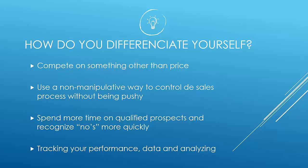Or they spend a lot of time with people who really have no value, and they have not been able to identify what is a prospect that's valuable. And that's because they're not prepared. And they're not prepared because they don't know enough about their business, don't have enough knowledge about their products and services. See, the whole trick about selling is very simple. You have to know all your products and services. The only thing that we tell you at Sandler is you can't tell anybody until you do the presentation.